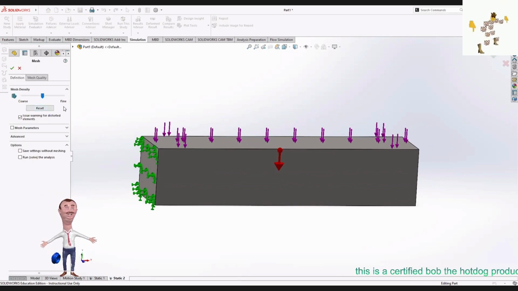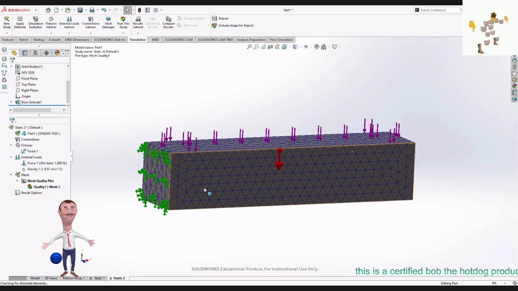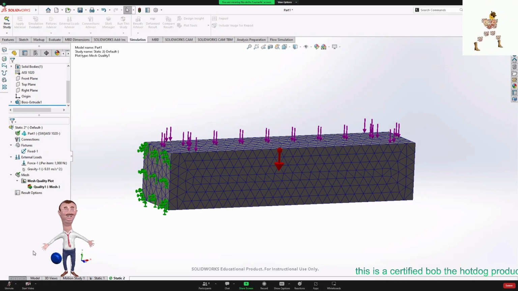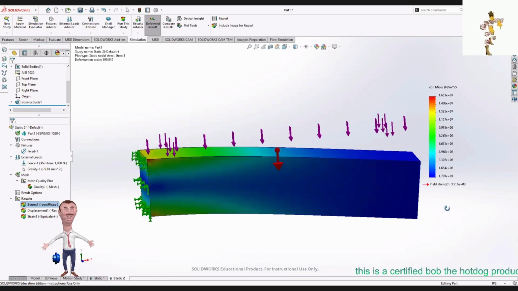I did talk about meshes last assignment, but essentially, the more coarse your mesh, the less detailed your results will be, and the more fine your mesh, the more detailed. It just depends on what kind of processing device you have on your computer and how fine and coarse it is, and finding a good balance. Usually the middle is just fine for what we're doing. And then it'll mesh everything for you. It'll create a triangular mesh, and then once you have your mesh, you can run the study, and it'll give you your results, which is probably right where you guys tune back in.